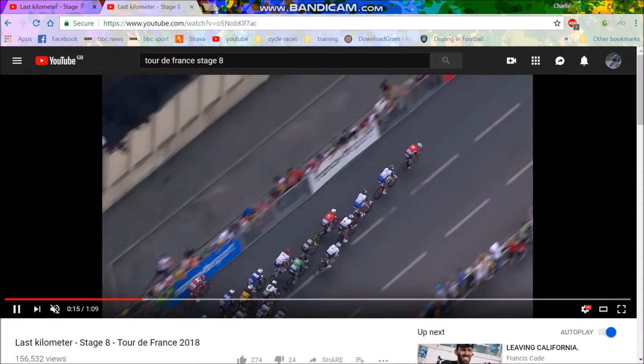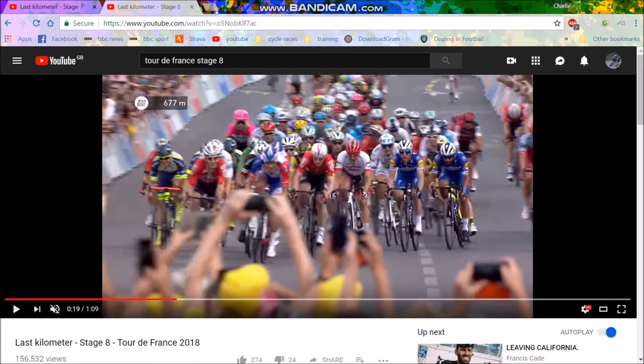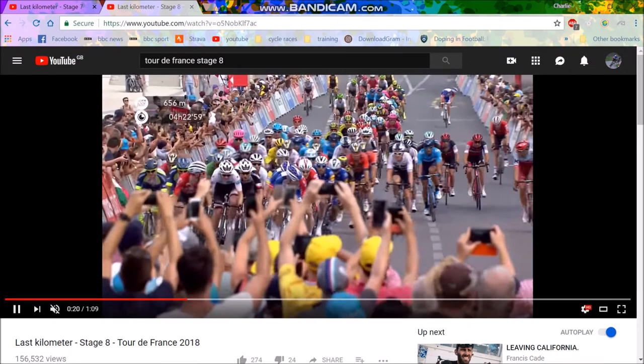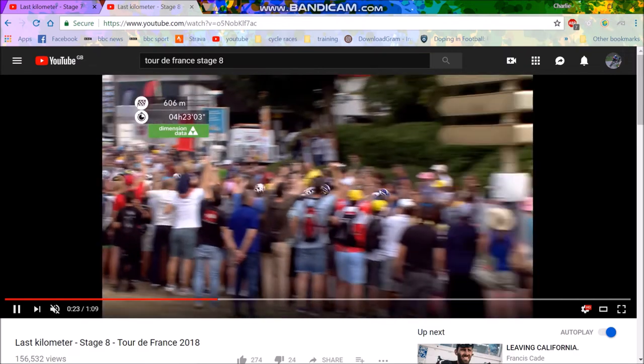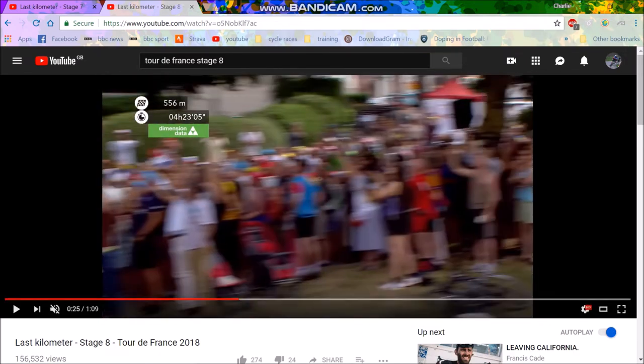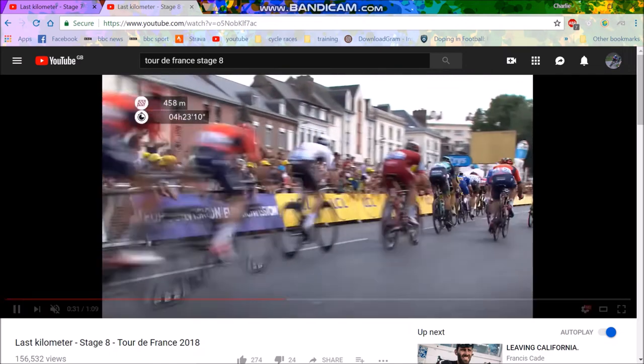We've got a bit of a one-two lead out on the left-hand side here. This Lotto Soudal rider comes off and then the FDJ man just doesn't drill it — just rides at the same speed. Normally they really bring that speed up, but he's just meddling around. They're still doing 60k an hour, so not noodling. But you can see suddenly it's two abreast — Søren Kragh Andersen trying to help, and we've got André Greipel here. You can see Dylan Groenewegen's helmet. This is some shotgun camera footage, but here we go.